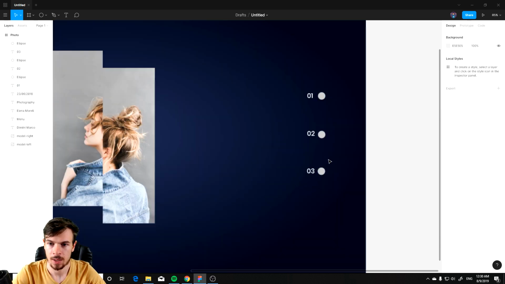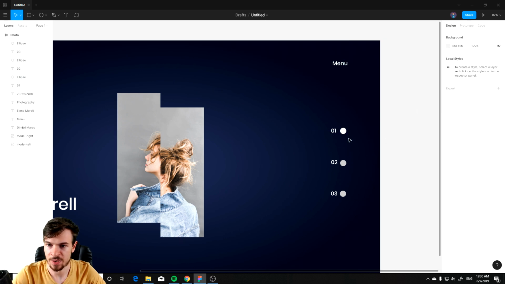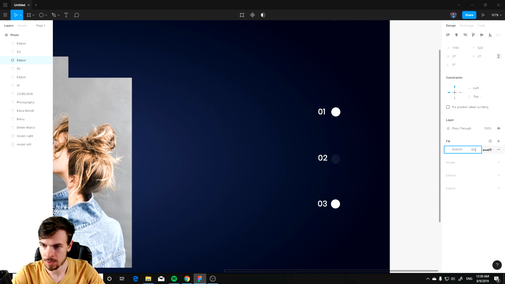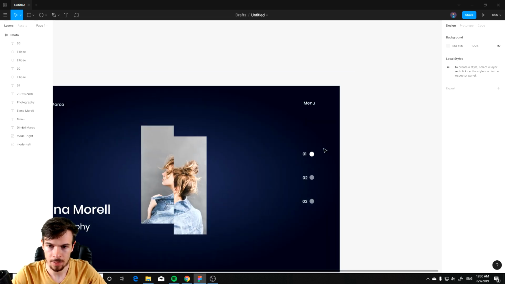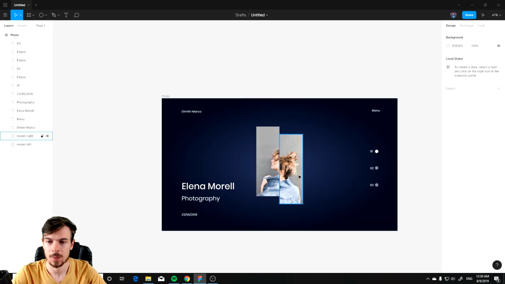That's what we have. And to illustrate that this is active, I'm also gonna go on the first one and just fill it completely white. The second one, we're gonna still go white, but we're gonna drop the opacity to something like 50, whatever looks good. So something like 50, okay? Drag this up a bit. Position it, and I'll just duplicate this for simplicity. Okay, so that's what we have. Let's drag these a bit down. Okay, so that's the first page.